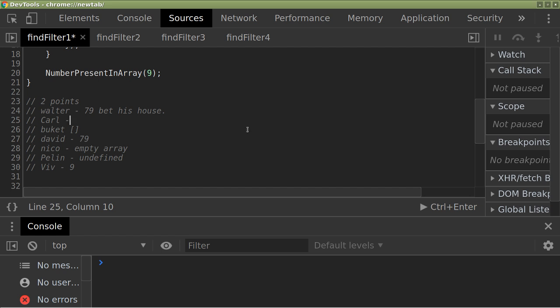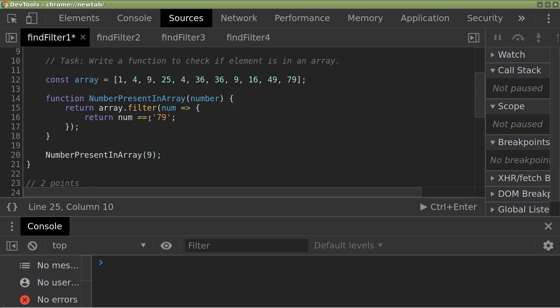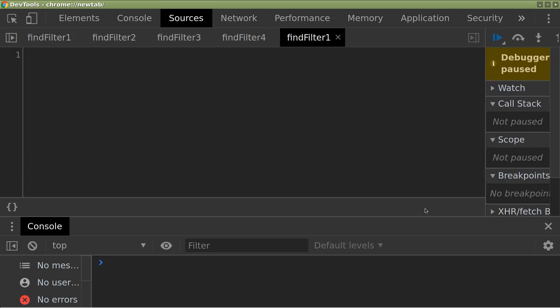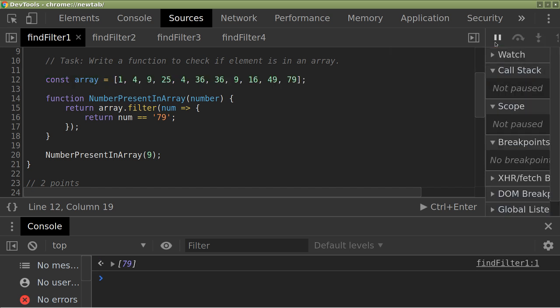So most people say 79, right? And we're using filter, just to clarify, right? So let's run that. Okay, we got through it. 79 in an array, so it's returned an array. I don't think anyone got that perfectly correct. But it's a string versus a number. So filter always returns an array. Always, unless we break something syntactically.